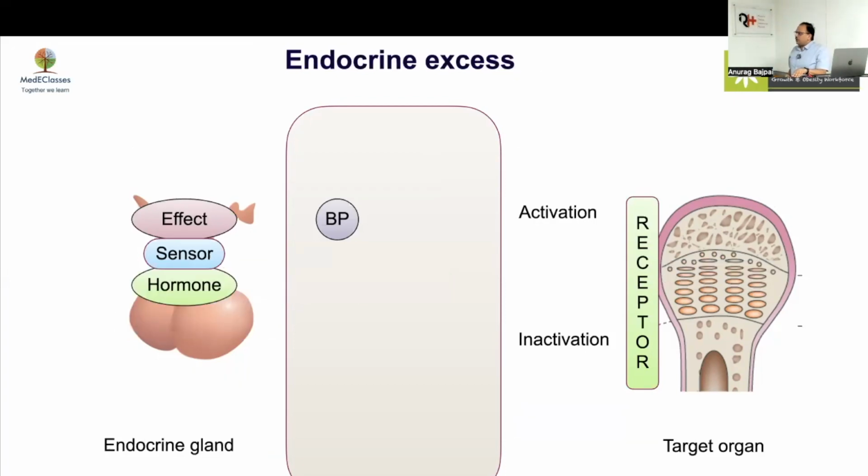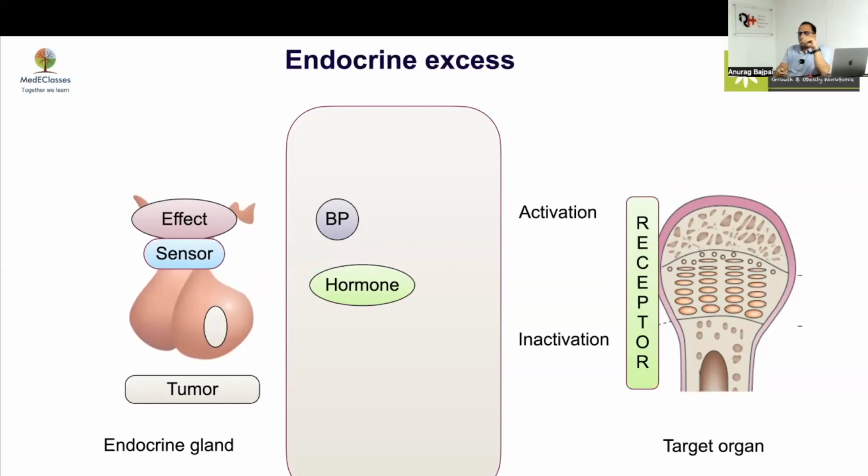So now, endocrine excess. Vibha, what conditions do you think can cause endocrine excess? One, of course, is producing too much, because usually you have a tumor or your gland has become larger, so it is producing more. What else? Second, your gland is damaged and the hormone is released, which classically happens in thyroiditis. Then binding protein, what is happening? A low level of binding protein is a condition which causes this.